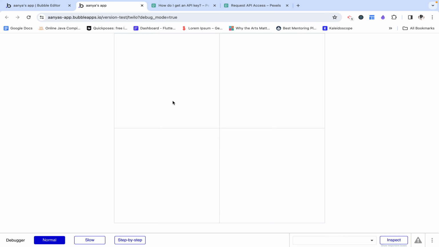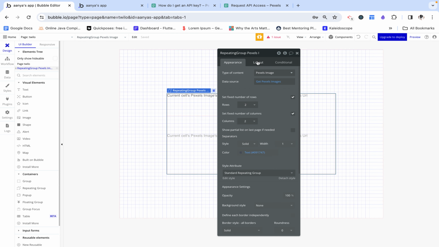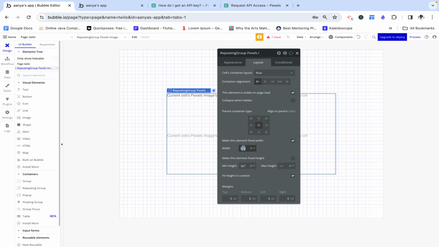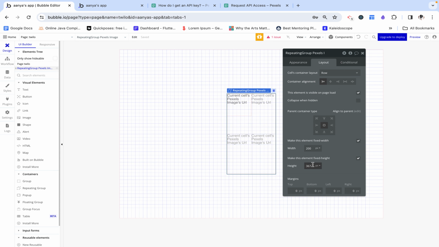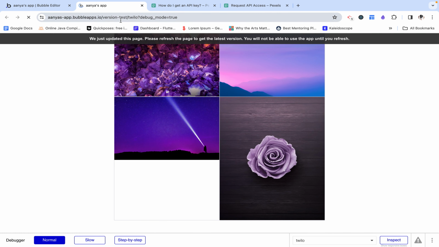So reload this, and we can see they are actually nice and big. So I'm just going to make this 500 by 500, so it doesn't get all too massive.